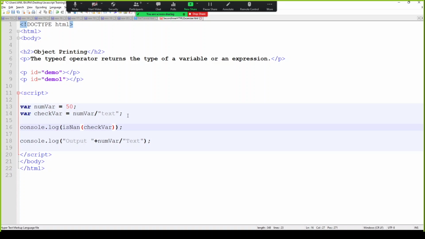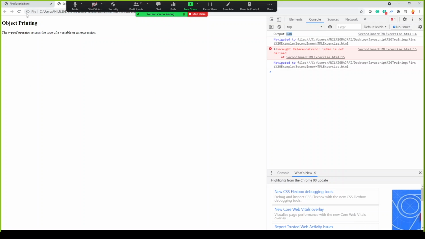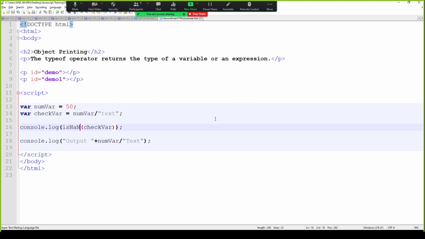The last N is also capital. This one. Yeah, thanks. So if we do this, it returns true, which means that isNaN is true for this particular variable, which is check variable.